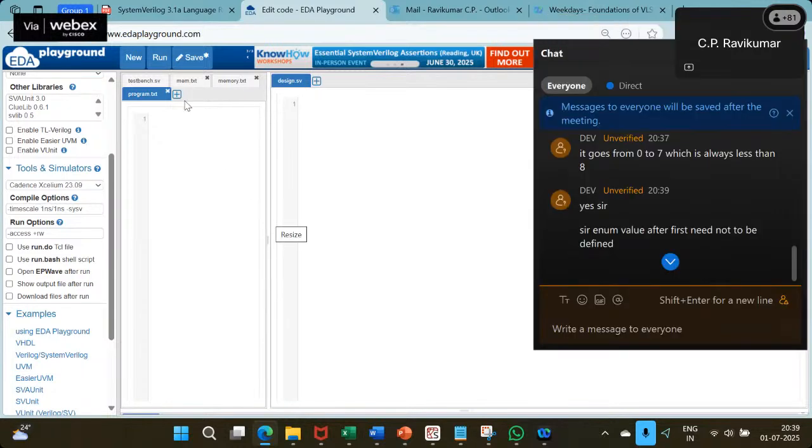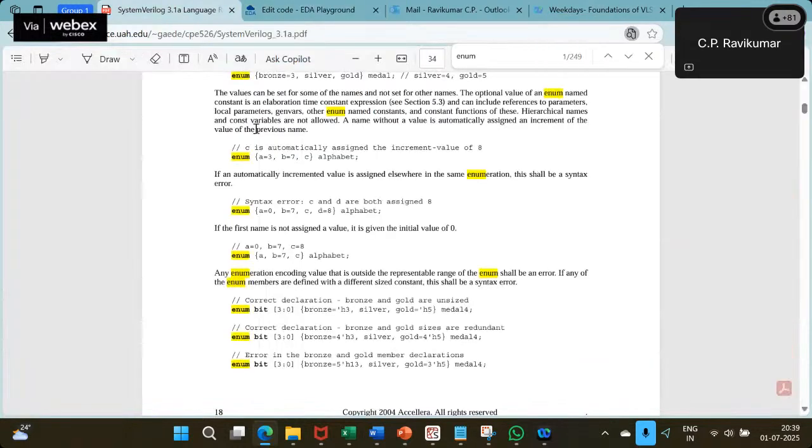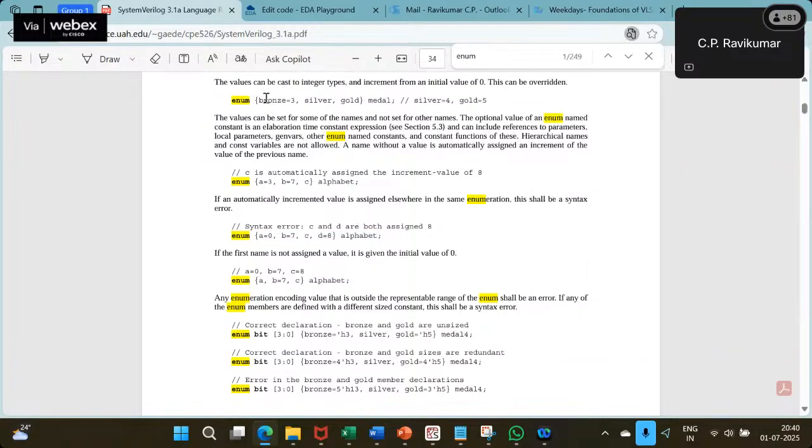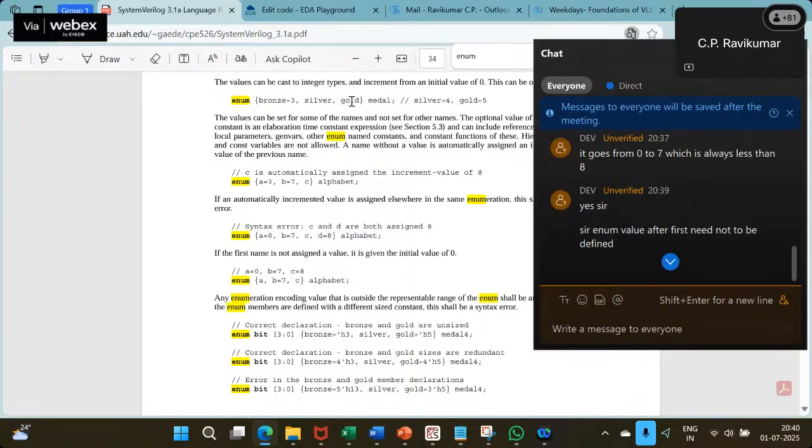Yeah, why are you insisting that I should not define? See, it's a good thing to do. In this example, what he says is if bronze is 3, then this will automatically become 4 and 5.